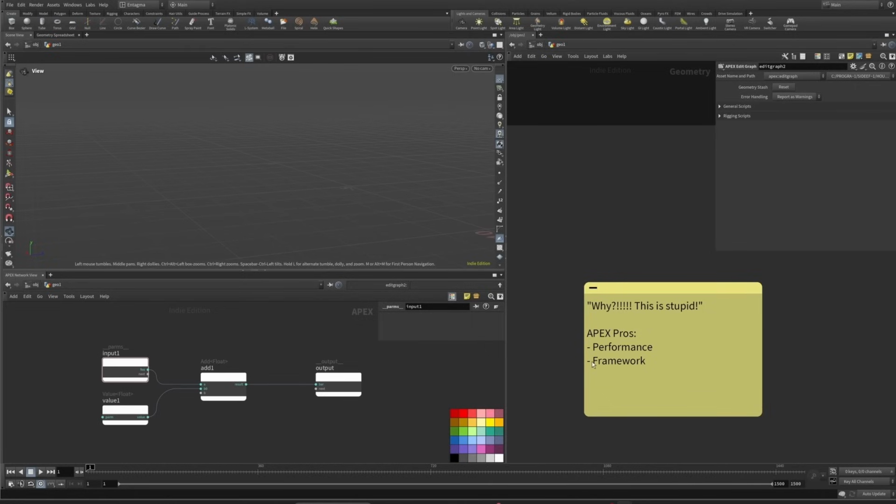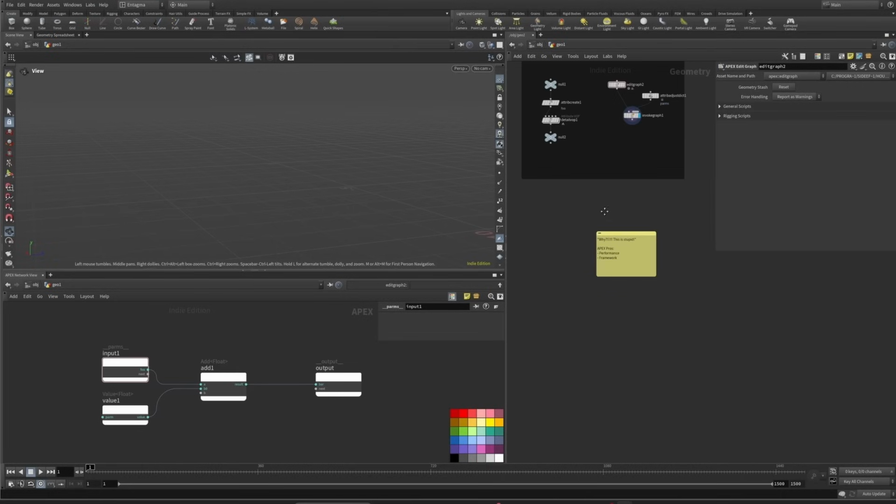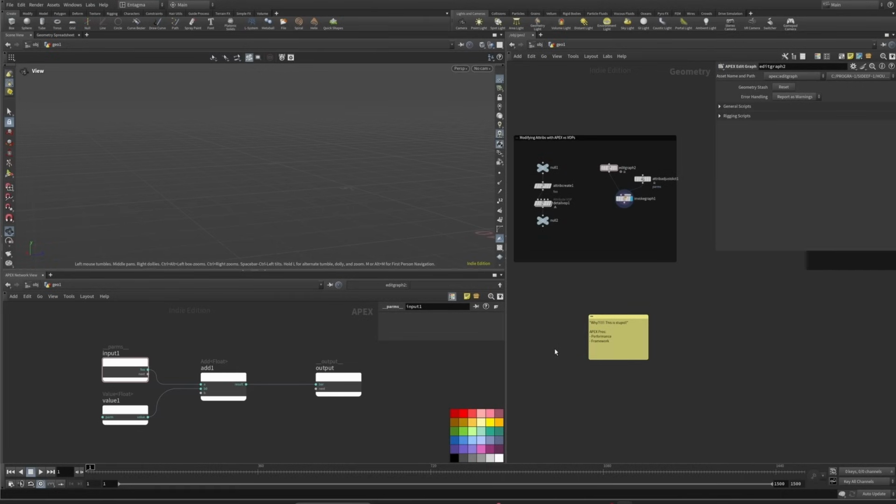And the second point that I mentioned is the framework. And for most users, this is probably the most important. So SideFX is currently focusing on building up a rigging and animation framework, meaning some higher level tools for rigging and setting up an animation scene with multiple characters, constraints, etc. And the great thing about that is it's all built on Apex and it's a lot more user-friendly than what we have been doing here. And you might have heard that Copernicus is also based on Apex, and we'll probably see a lot of other great tools in the future based on Apex.